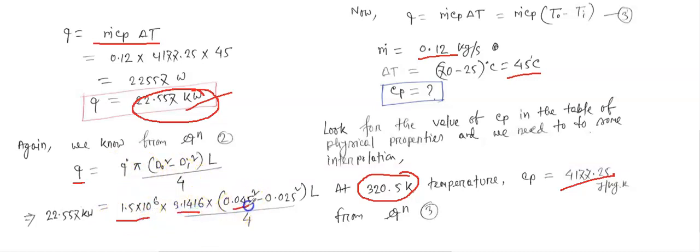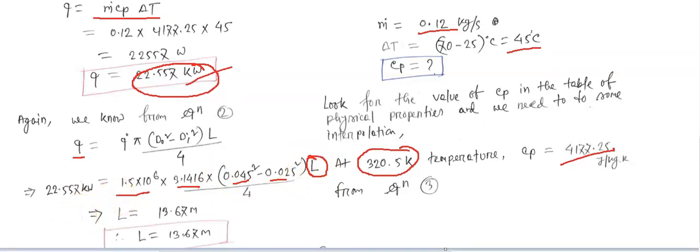d₀ equals this. We converted it into meter. It is in millimeter. This is dᵢ. We don't know this L, and this is from the formula. So now if we simplify this, definitely we will get L. So we got the length here, it is 13.67 meter. So that's actually the length we need to achieve that outlet temperature, which is 70 degrees centigrade. So this is the first part of this problem.